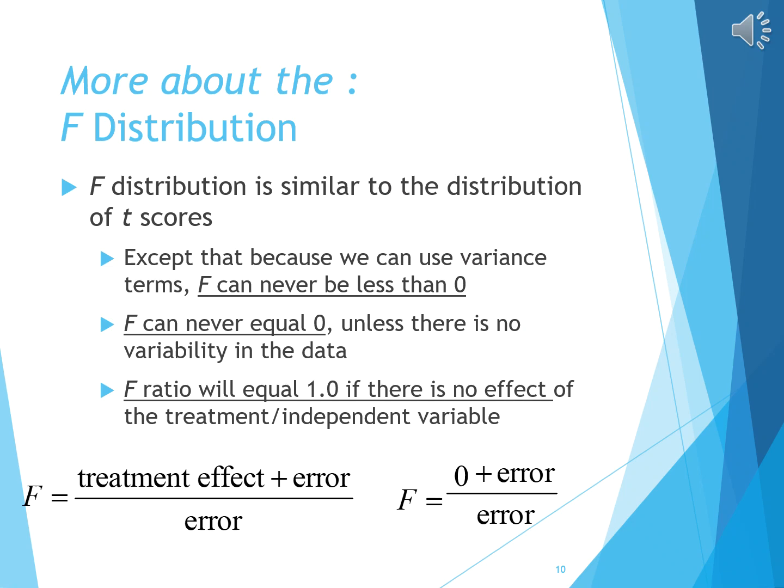And so the F value will equal 1 if there is no effect of the independent variable on the dependent variable. And if there is no effect, that means literally that the sample means are all equal to each other. So that means that the null hypothesis would be retained. If there are no significant differences between the means of the different samples or conditions we're comparing, then there will be no effect of the independent variable, and therefore F will equal 1. So that's kind of a nice baseline to get in your mind.